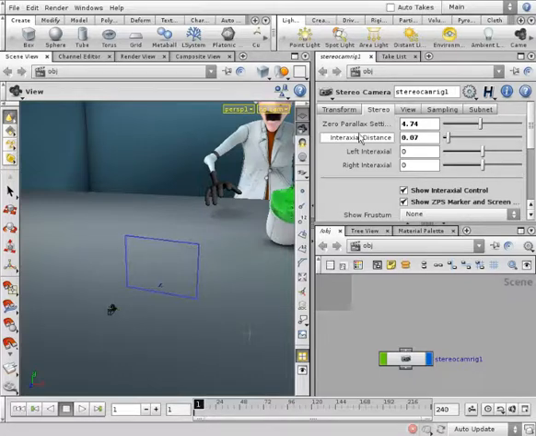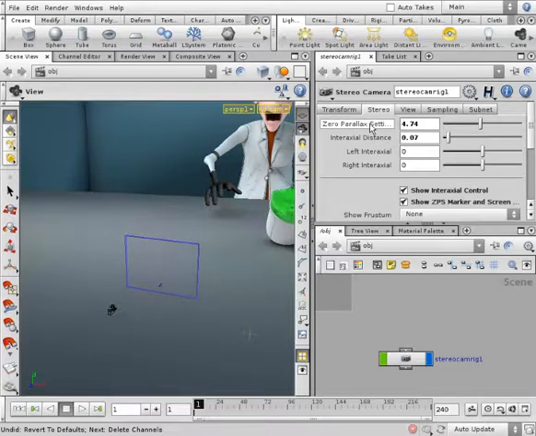So 0.07 is going to be my interaxial distance that I'm going to work with, which interestingly enough is really close to the default of 0.075. You want to make sure your interaxial distance does not go too high above this particular value. So I'm going to go ahead and take it back to what I set, which was 0.07, which is basically 70 millimeters. You want to keep it at that range.